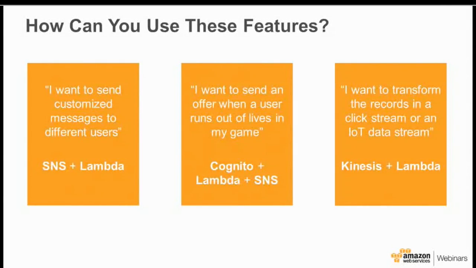Or perhaps you've got an IoT device, a hardware device like a smart thermostat in your home, and you'd like to be able to send that data up to the cloud and then take action whenever that data goes above or below a particular threshold. Using Kinesis as an event source plus Lambda to provide that filtering and response allows you to trigger anything you like. And because we've built in the AWS SDK, you can store that information in a database. You can notify somebody about it. You can take any step that you like, calling anything within AWS or any other public internet endpoint.